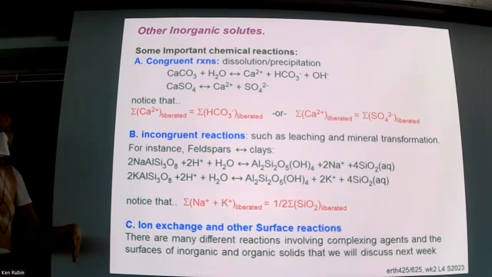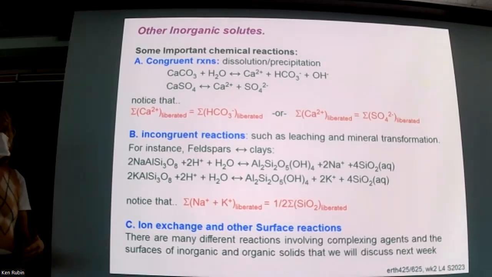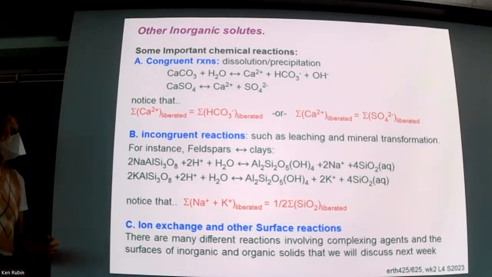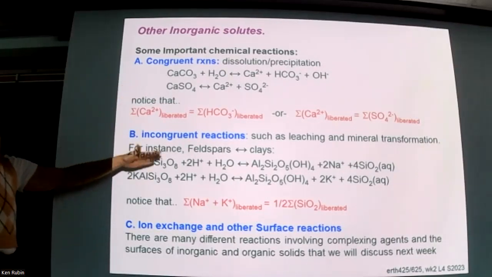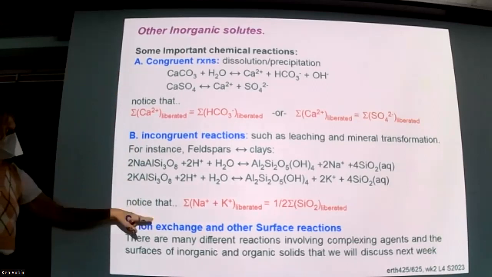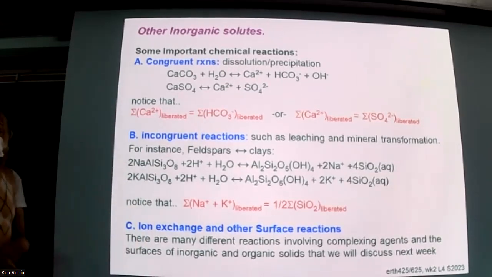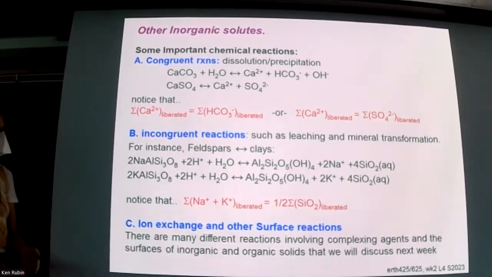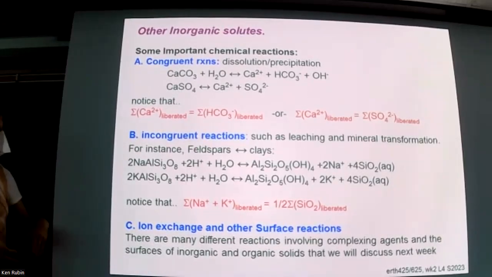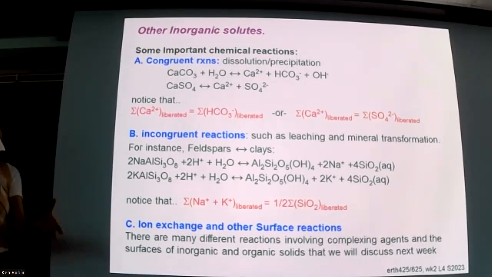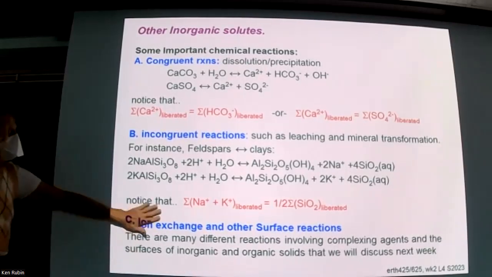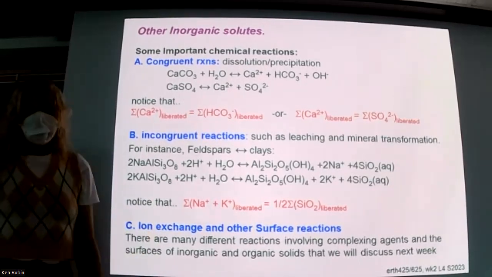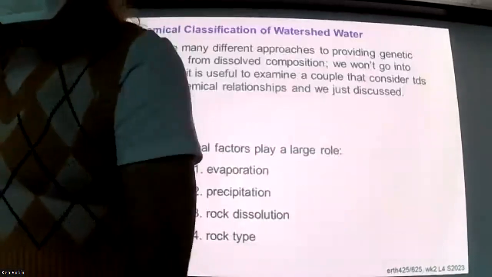But if we can understand the inputs and the outputs from one of those environments, like the water coming in and the water going out, and look at how they change, if we can't account for them with one of these more simple mechanisms, then we start to delve into this. And we know basically we can look at the content of the particles, what the surfaces are, what charges they are, and we can even start to pull out which ions we think are favored for which surfaces. We'll have a whole week where we talk about this process in more detail.